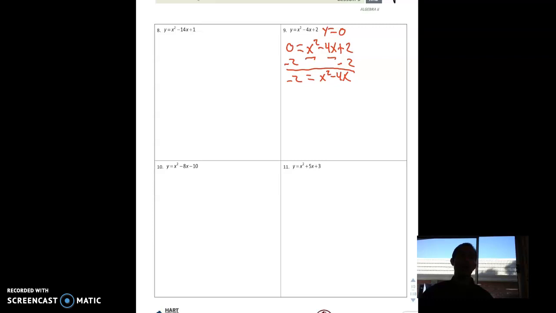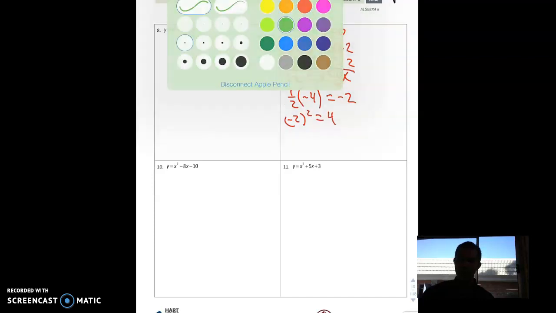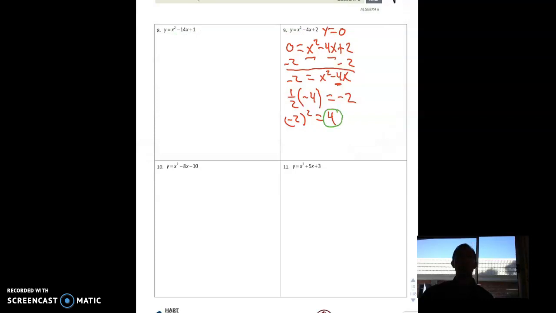Now this is the part where we're finding the magic number that we want to add to both sides of the equation. There's a series of steps that we need to follow in order to get that magic number. The first step is we always have to take half of the middle term. Here, the middle term is negative 4. So half of negative 4 here would be negative 2. But don't forget the second step. The next step is we have to actually square that number in order to find the magic number. Okay. So in this case here, the magic number ends up being 4. This is the number that we have to add to both sides of the equation in order to complete the square.